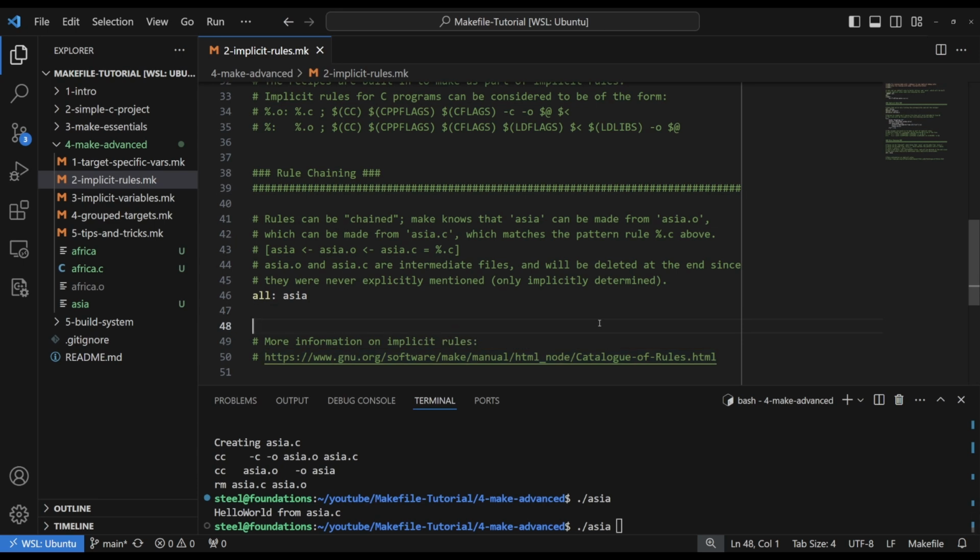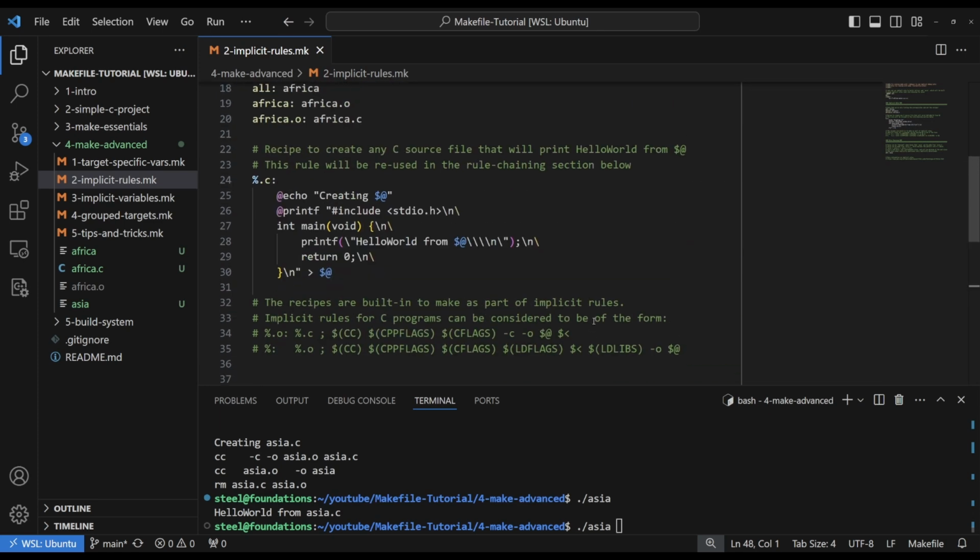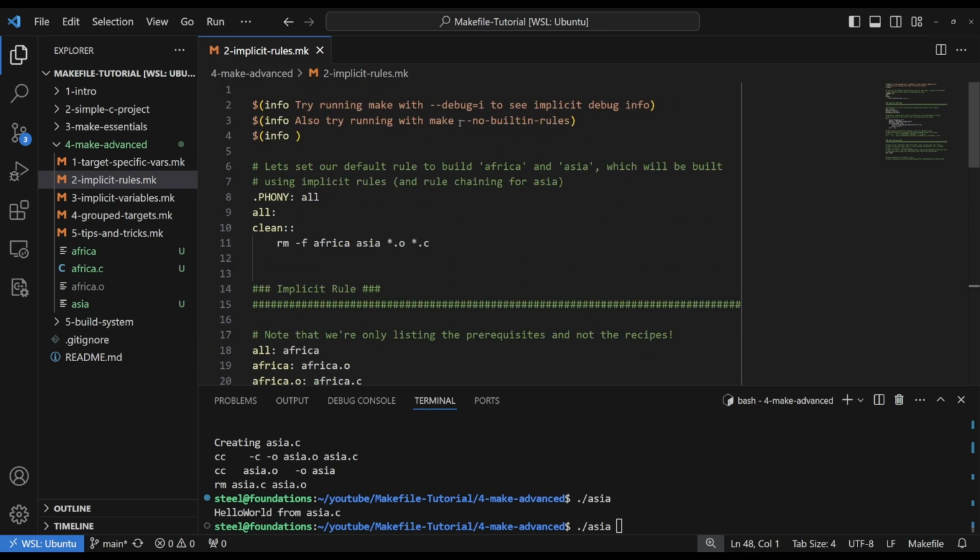That's all for this video. These implicit rules, they're useful to have, but only really useful for smaller projects. If you're doing something bigger, you might want to disable them, and there is a flag to do that with --no-builtin-rules. But this is worth knowing about, and if you're debugging something that works and you expect it not to work, or it doesn't work and you expect it to work, this might be why.